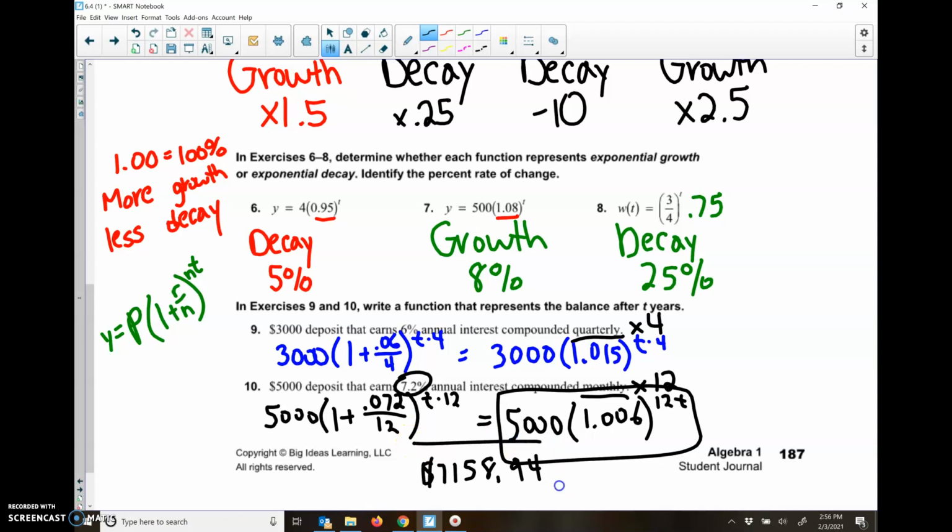So kind of cool to figure that stuff out, especially some of you that are maybe, if you did this a couple years ago when you were maybe 11 and trying to buy a car, you have some money from birthdays, you turn 16, you're like, oh great, this is going to be great, I'll put money in the bank, and then you can kind of see what's going to happen to that money.